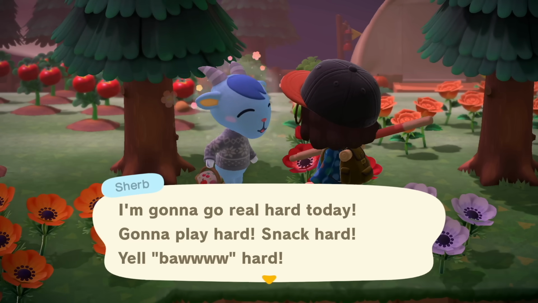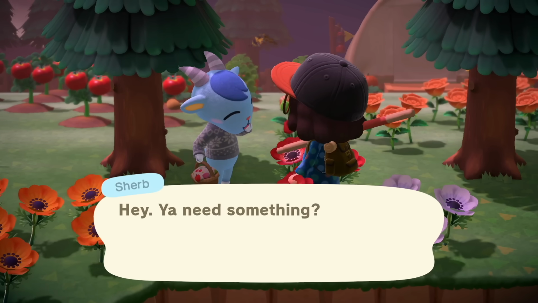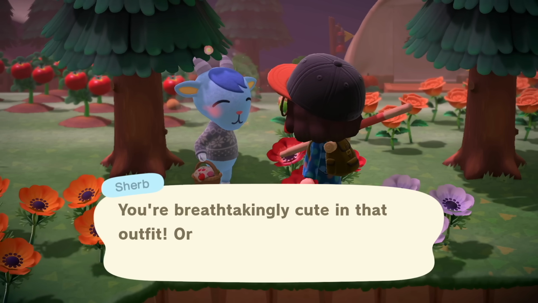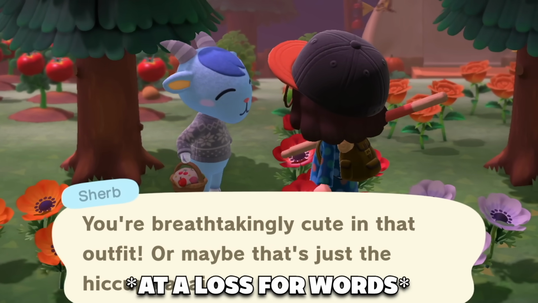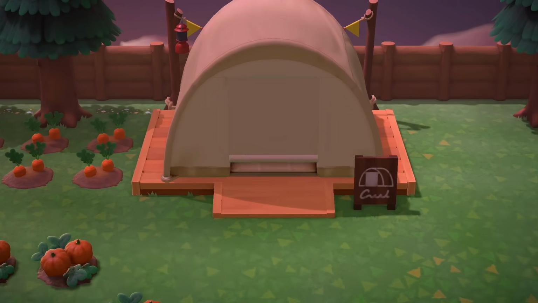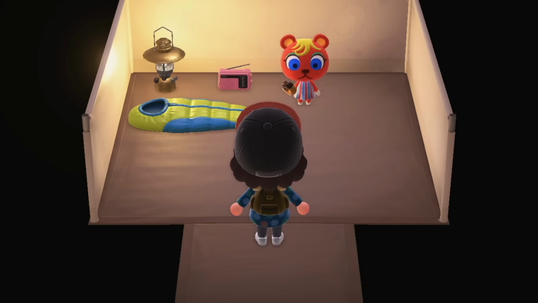And I swear, I had emotional whiplash from talking with my villagers on this day because then I go and see Sherb, and he says, "You're breathtakingly cute in that outfit." What? There was a villager at the campsite that day as well, and I was praying that it would maybe possibly be Lucky, but you know, obviously it wasn't.